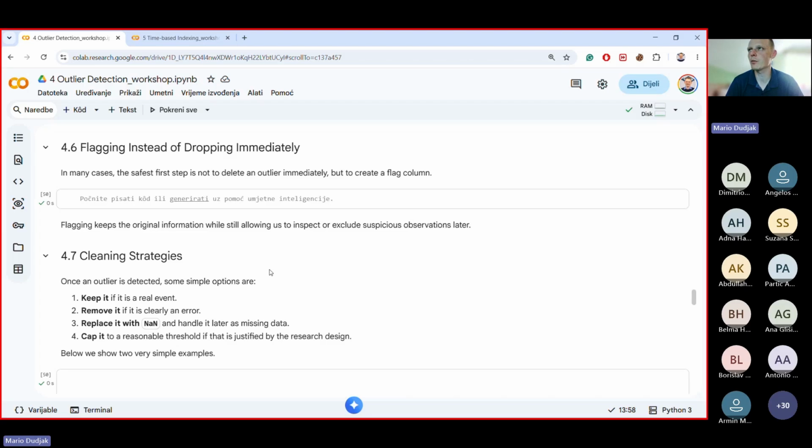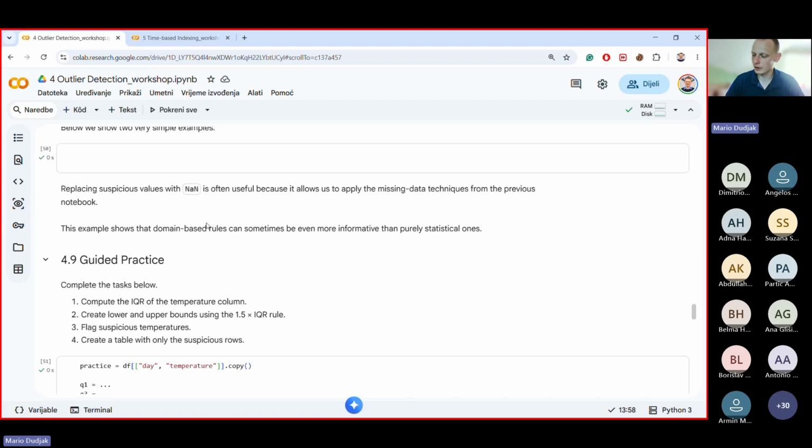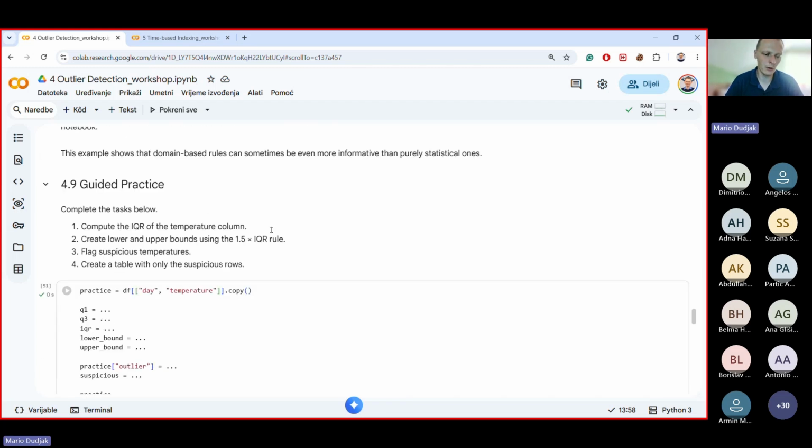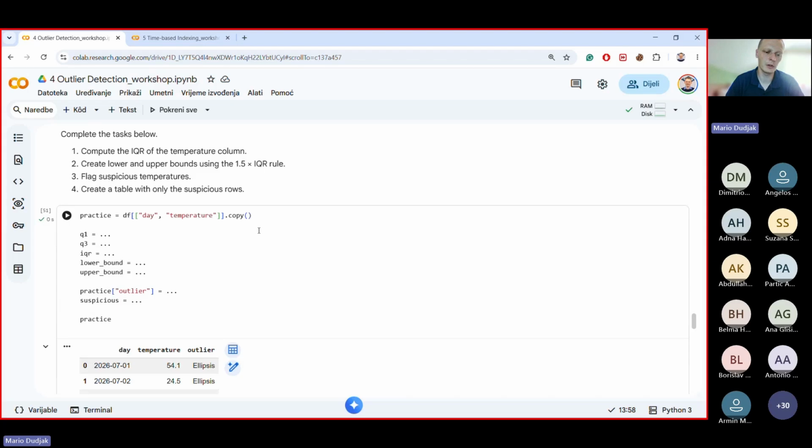So in this workshop, we have some practice that we can use to learn more or apply these methods that we talked about here. But I will leave that to you, and I will jump right to the next workshop. But before that, I see that Mia also wrote something, so I will just read it.